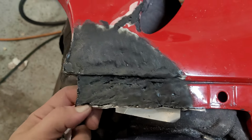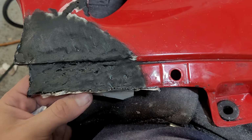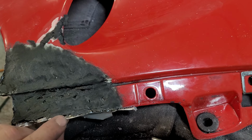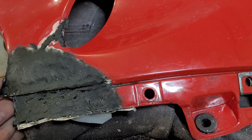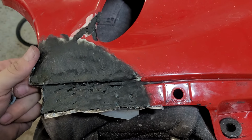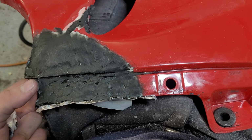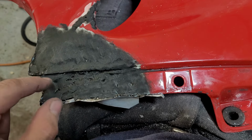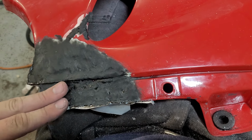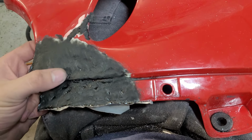Peel away the form because it seems to be fully cured now. Maybe give it just a little longer. Still get a little bit of flexion to it. Then we'll come back and I think what we'll do is get our rough shape going on the outside. And once we kind of have that dialed in, we'll reinforce the backside so we don't have to worry about sanding too much through on this. Then we'll do our shaping here on the face and this corner here. So it's shaping up okay.